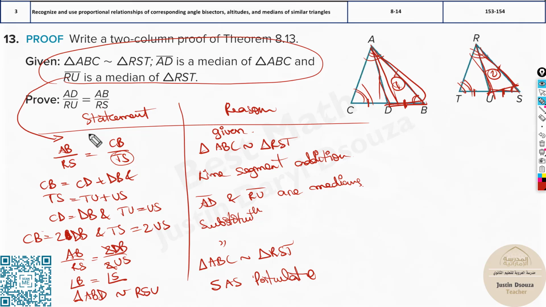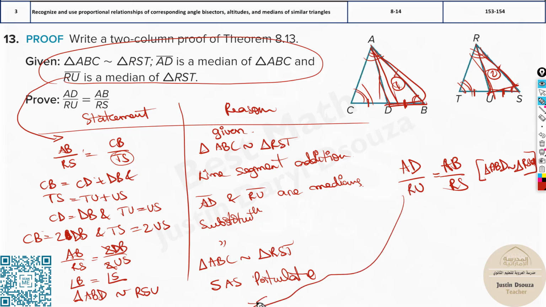And now if they are similar, I can write this statement. Why? Because they are telling me about this line AD divided by RU is equal to AB, AB over here, divided by RS. Absolutely. Why? Because I have to write this one over here. The reason is triangle ABD is similar to triangle RSU. So this is the reason. Write 1, 2, 3, 4, like a few of them. This is the last one. Okay, I didn't have space over here. You have to write it up over here.